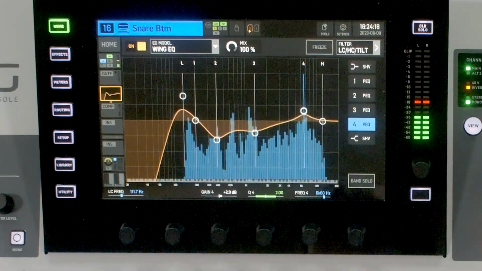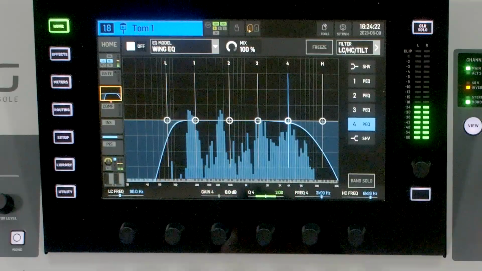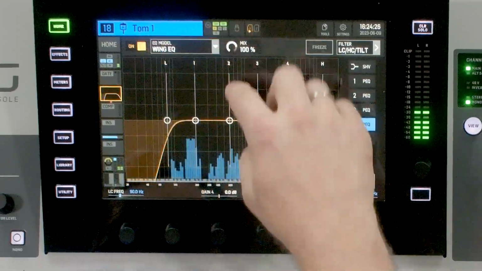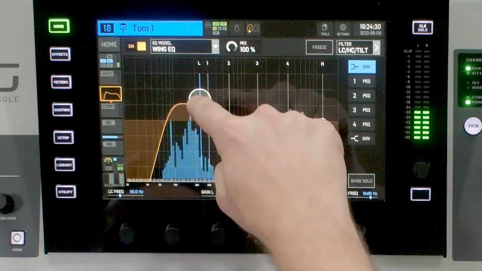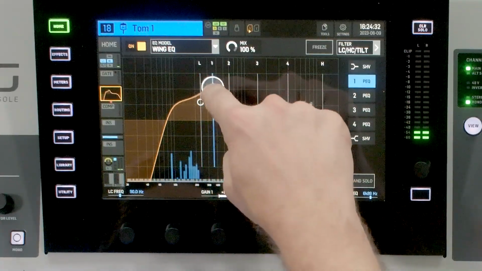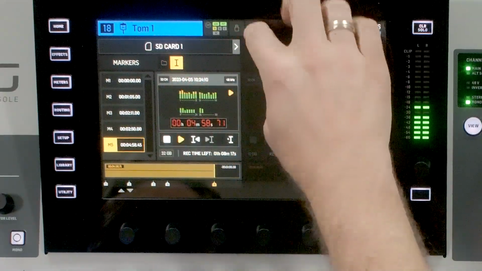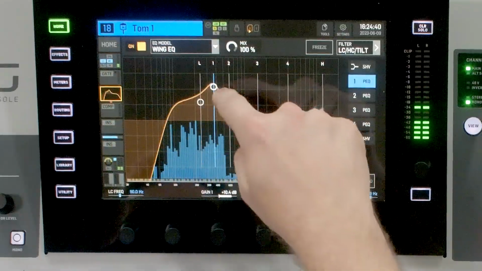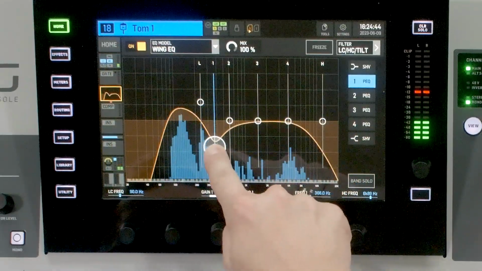So then we also have tom 1 here. Oh, which we already dialed in, that's right. We have tom 1 here. Add in some EQ. I know I'm going to want to do a boost in the low end. And I know that I'm going to want to cut some of the sound of this. That sound. Here we go.